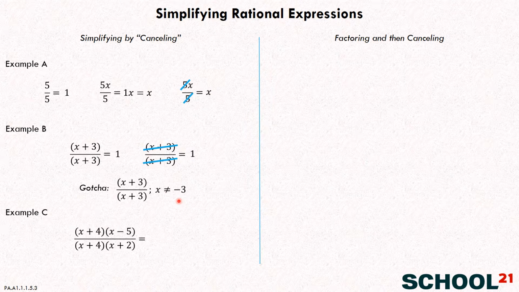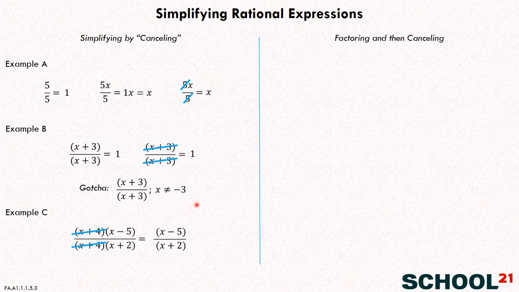Let's look at one other example here with canceling. So here we have an expression on the top that has 2 parenthetical terms over another one that has 2 parenthetical terms. And you can see that one of the parenthetical terms is x plus 4 in both the top and the bottom. So what can you do with those ones right there? We can cancel them. Right. So we'll go ahead and cross those out. And then what's left? We have x minus 5 over x plus 2. Good. And that's great simplification. You can see that this is a lot simpler than this thing right here, right?